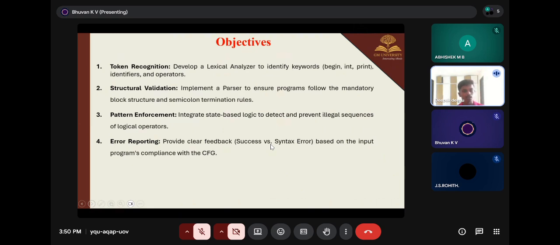Pattern enhancement integrates stage-based logic to detect and prevent illegal sequences of logical operators. Error reporting provides clear feedback based on the input programs and compliance with the CFG.